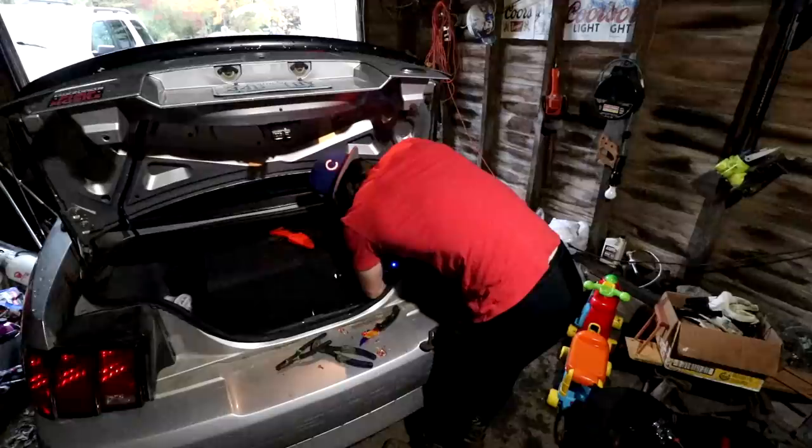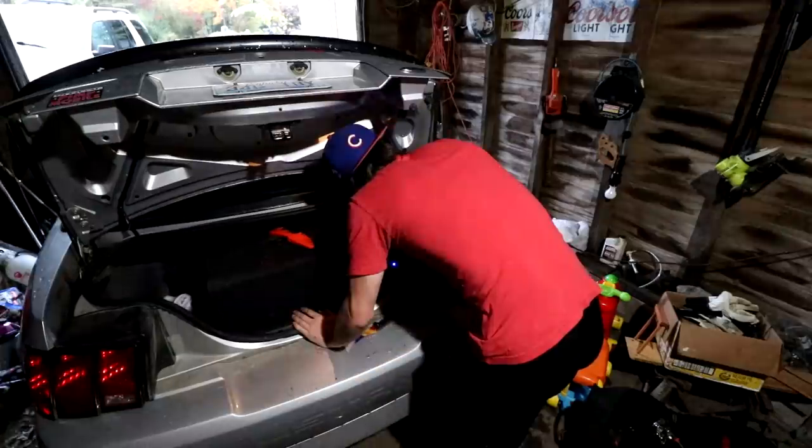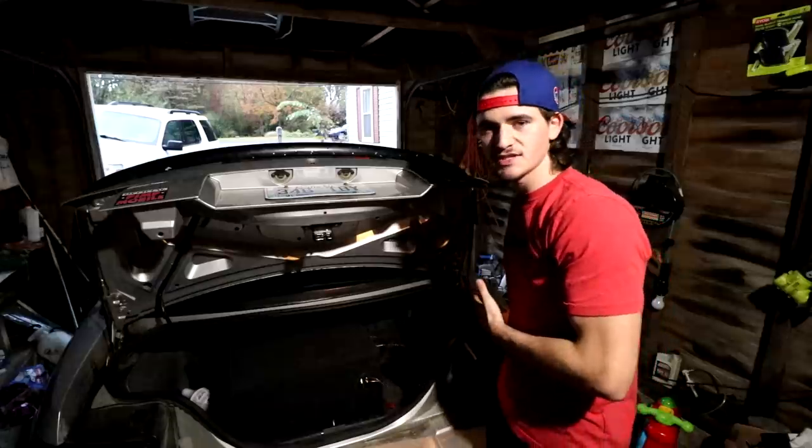All the radio settings turned down. None of that bullshit on. I'm hoping this thing's gonna bump so hard that it's gonna rattle shit in the garage. All right, y'all. We got it tuned up. We got the gain a little less than halfway. Frequency on 80, and then the bass boost all the way down. So if this one blows, it is not my fault.